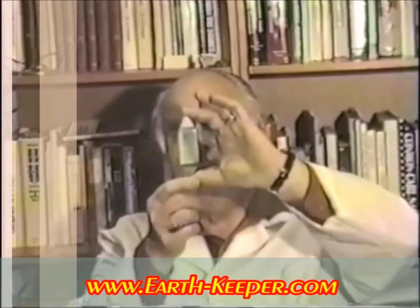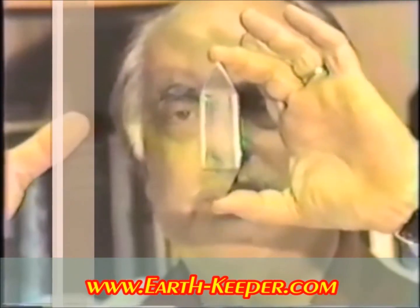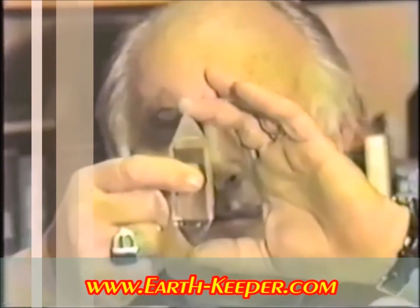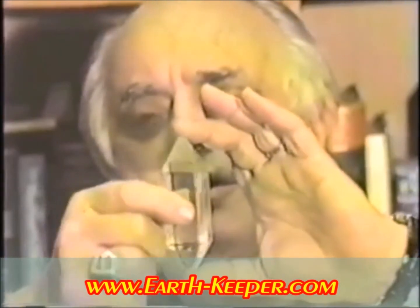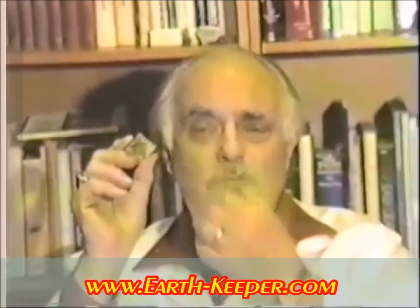Now the first step that one goes through is to clear the crystal from previous vibrations, or just in storage the vibrations are accreted onto the crystal. That is done by holding in one's hand this way between the thumb and the index finger. Between each two tips, one takes then the other two fingers, places them on two of the faces, draws one's breath in, and lets the breath out through the nostrils, and goes on to the other pair of faces and releases. This is true now for the four-sided crystal.